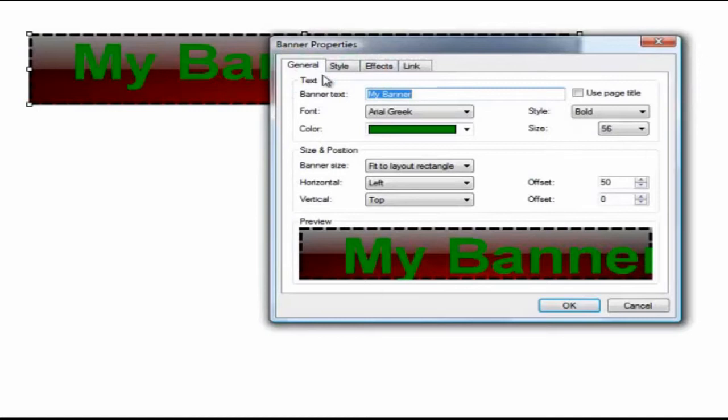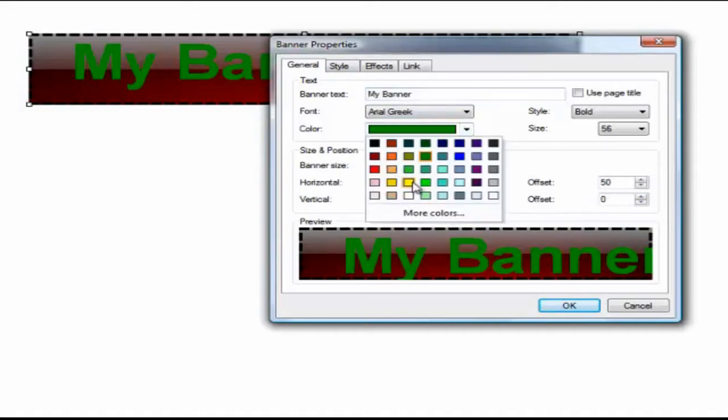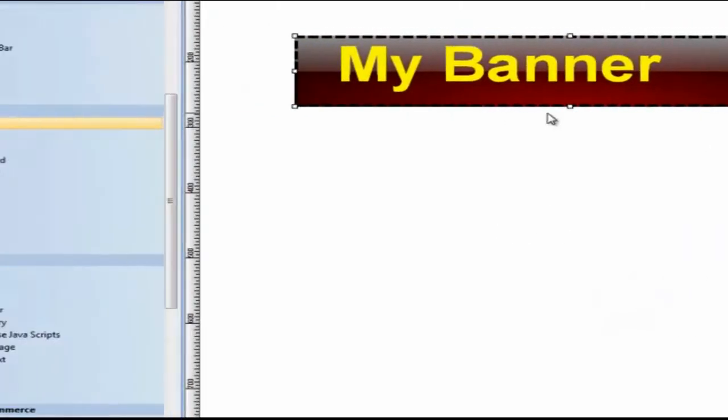If you play around it, you'll see you can create pretty much anything you want as far as a simple banner goes. You're not going to be able to make something as fancy as something you would do in Photoshop, but again, this is just a shortcut that would allow you to make something quick and easy. And that's just the first tool.